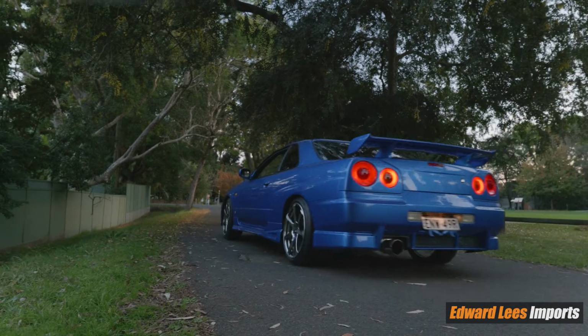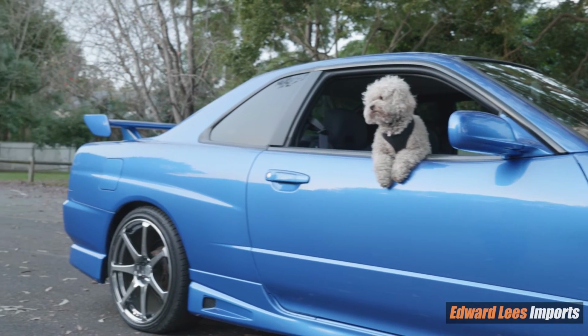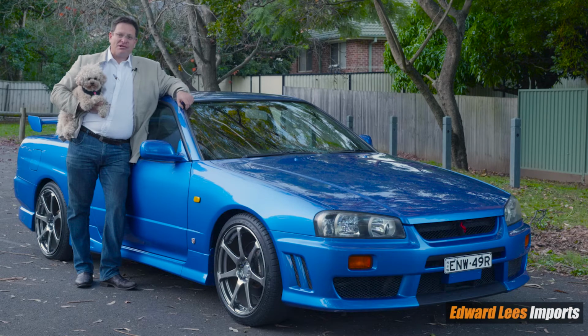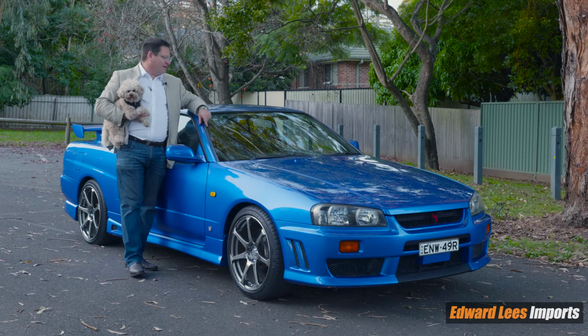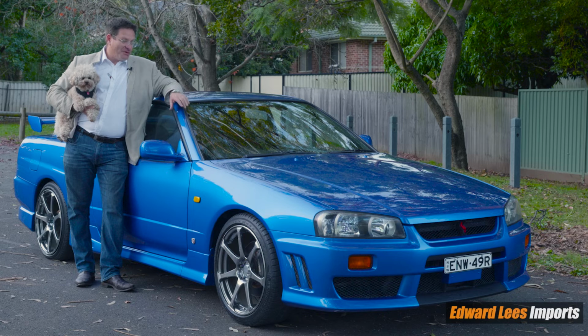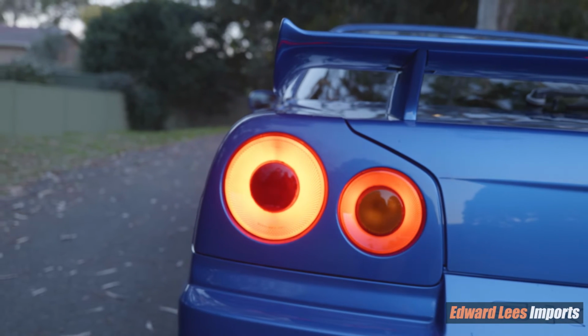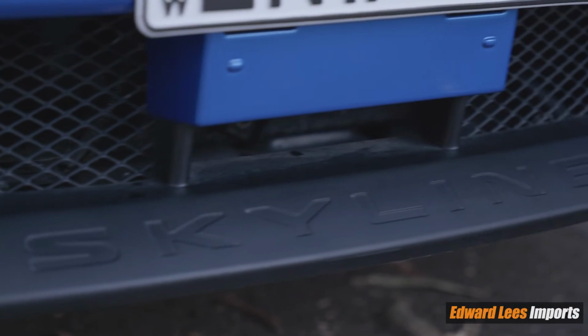It's fun, it's collectible, and this is a relative bargain now. If this car was a GTR R34, the price is just absolutely nuts. They cost more than Lamborghinis or Ferraris. So I think this little GTST, or GTT as they call this one, is a bit of a relative bargain at the moment. So it's a nice one to have in the collection. A lot of fun to drive.